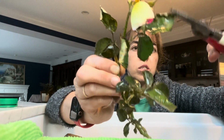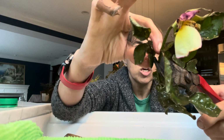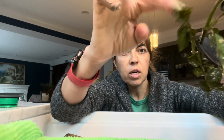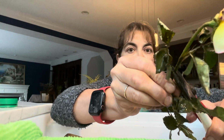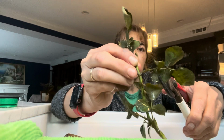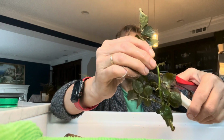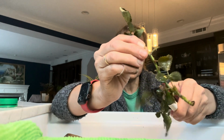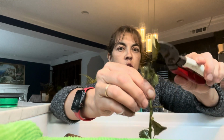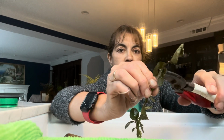Since I already lost the flower, I'm going to cut this right here where there are 5 leaves remaining right here. So above the 5 leaves, I'm going to cut this, and I'm going to throw that away. And then I'm going to cut these just a little bit, so when I try to make it root again, all the nutrient goes into growing, not into the old leaves, basically.